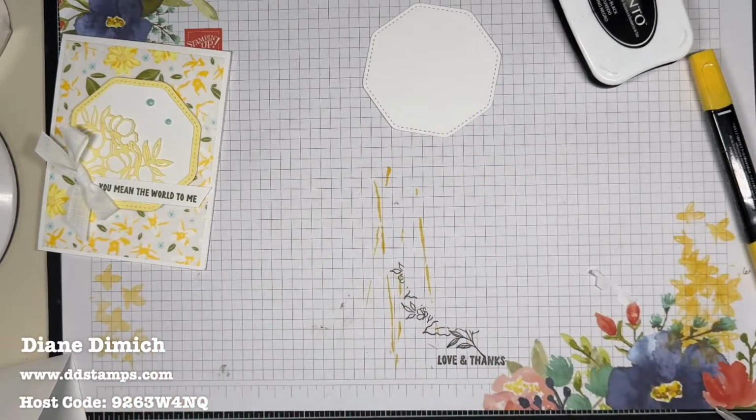Let me grab the cutter from Boston Press, or the Cut and Emboss. Run this through. Now, when I was first looking at this card and how to use those two dies, I cut out, I'll show you what I cut out. I cut out the inside piece first.